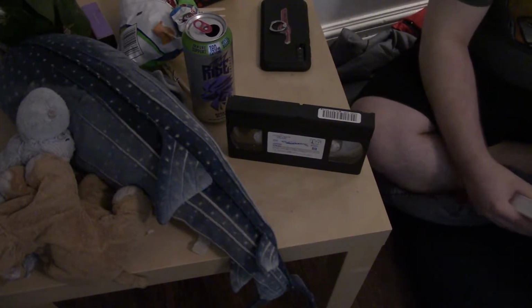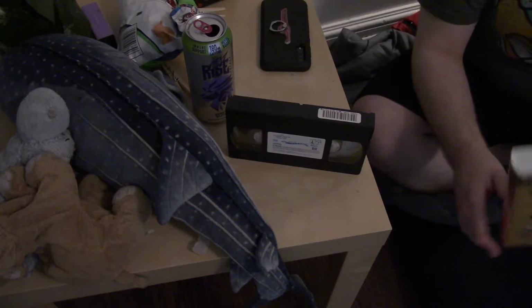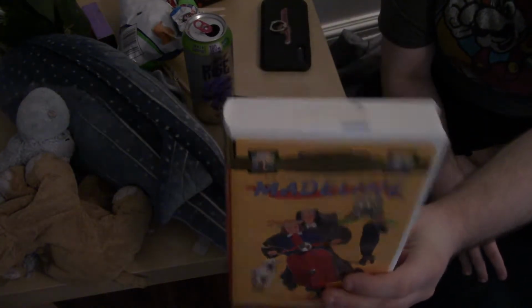And let's talk about the case it comes in. This is what it looks like for Madeline. Surprisingly, this was new old stock.